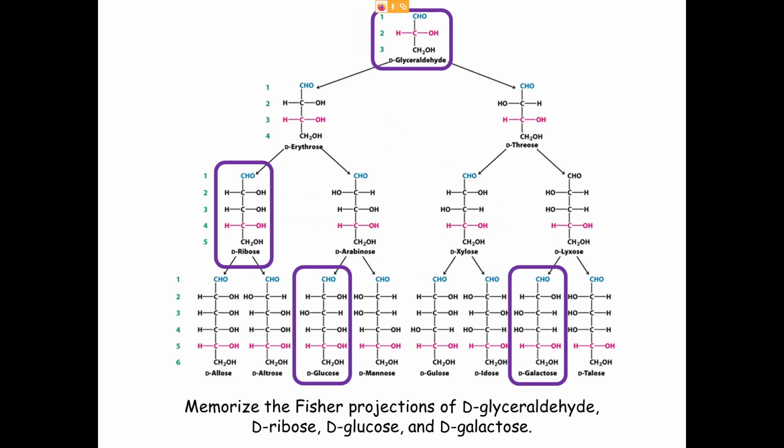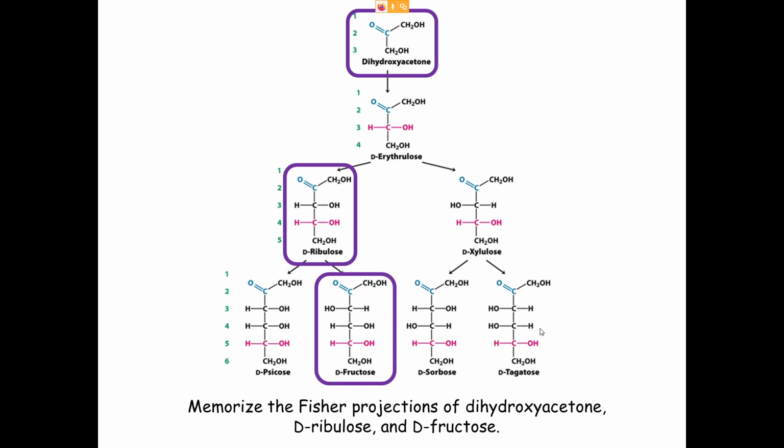So I want you to know the glyceraldehyde, ribose, glucose, and galactose is only 1 away from glucose in the aldehyde chart. And I want you to know dihydroxyacetone, which is the simplest ketose, and the cousins of ribose and glucose, ribulose and fructose. So really learning these is learning one, and the others are just a thought away or a change away. It's very simple. But learn glucose first.